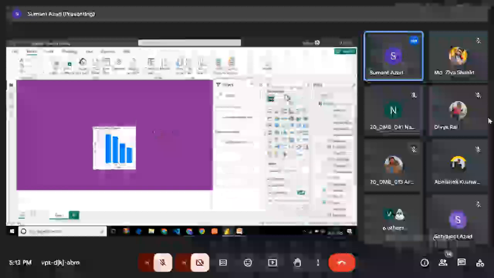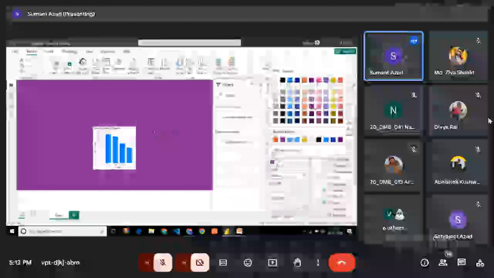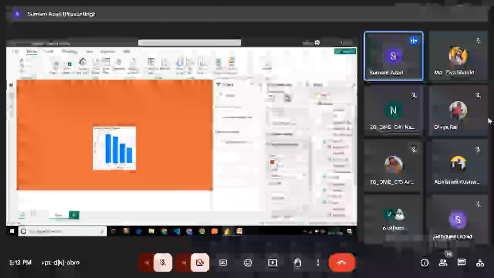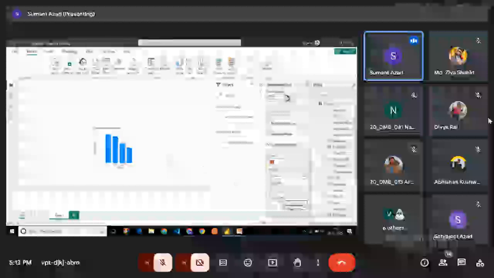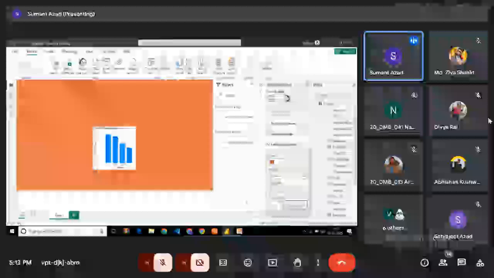From here, you can change the background color if you want. If you don't want this color, you can change it to this. If you want to make it disappear, you need to make transparency 100. This will disappear. If you want to get it back, transparency should be 0. Then it will come back. So like this, you can perform this.